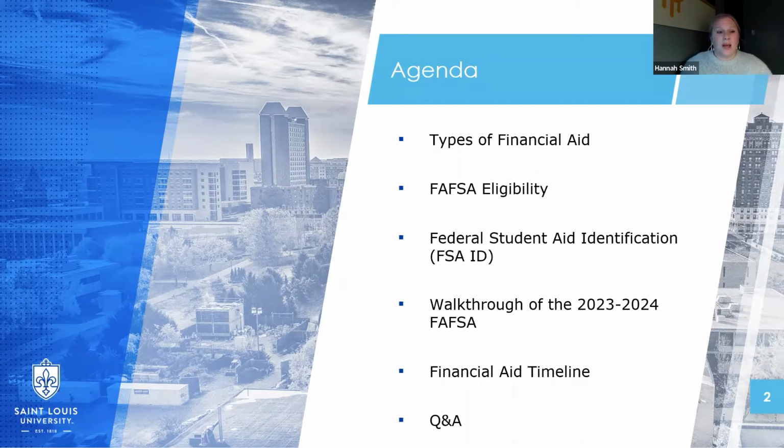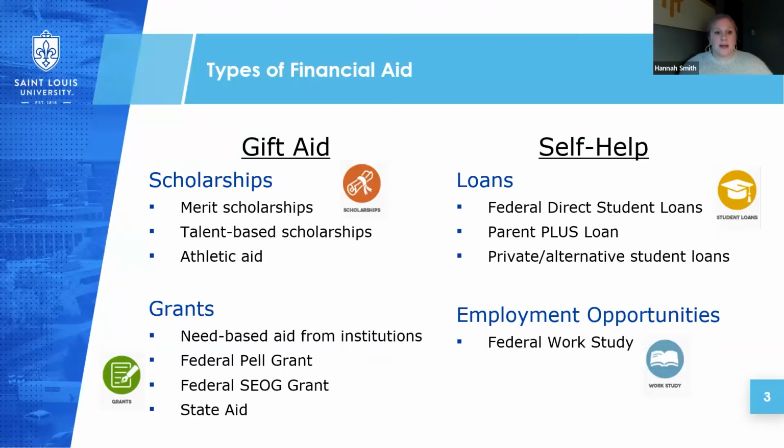I know it can be a little daunting, this Federal Application for Student Aid. They ask you a lot of in-depth questions, and family circumstances might be very different. So we're going to talk about some of those today, but if you have a super specific question about your specific circumstance on the FAFSA, we're happy to follow up offline and address your specific family situation. Questions for the webinar style are typically best if they're a little more general, but we're happy to address those questions outside of the webinar as well if you have additional questions about your circumstance. So as I said, back to basics.